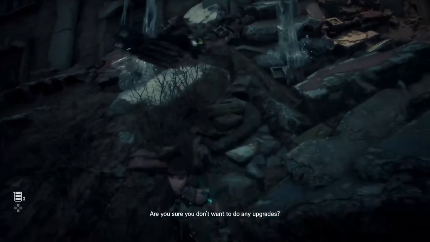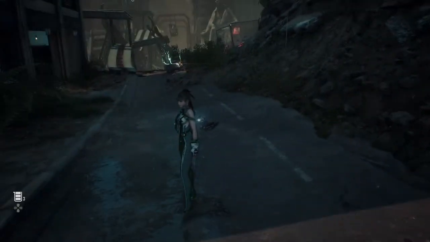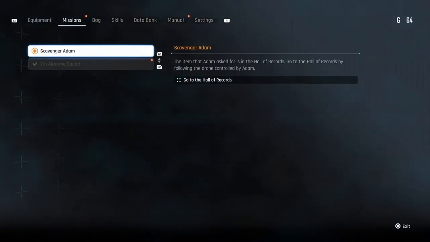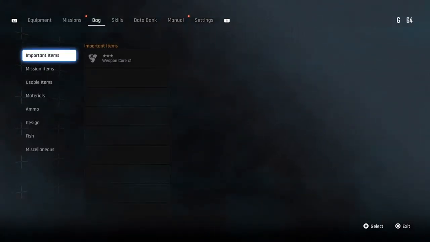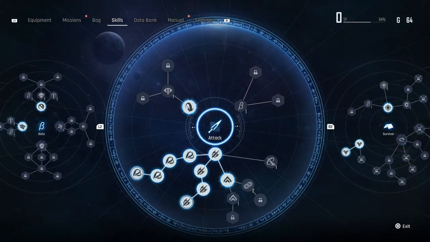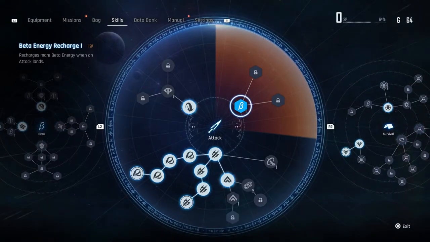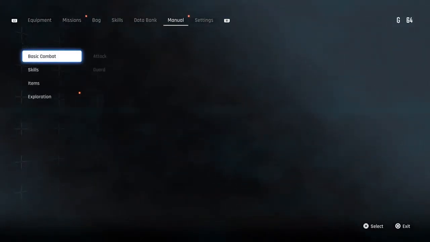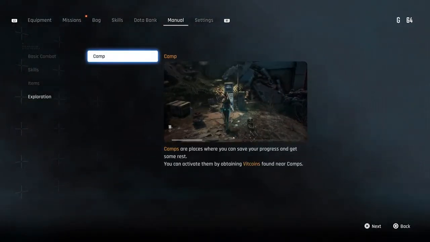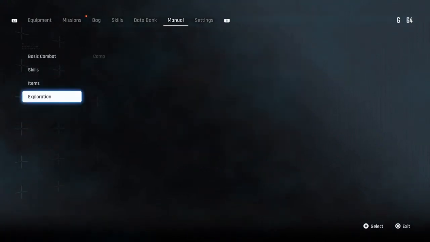Okay, always. Are you sure you don't want to do any upgrades? How can I upgrade? Let's see. Missions. But I have 0 points. And this manual. Exploration. Camps: any place where you can save progress.